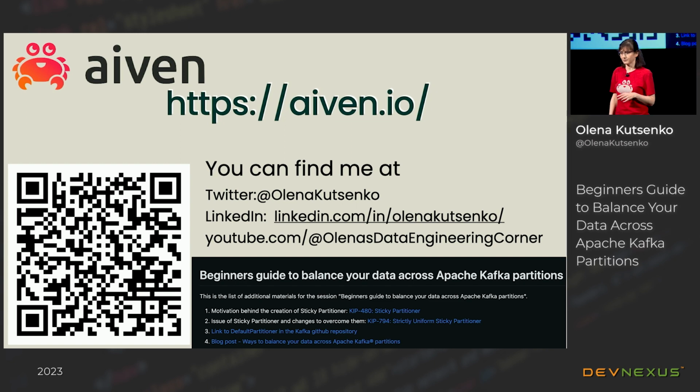Yes, the linger.ms question about tweaking. So linger.ms is more or less when the sticky partitioner will start accumulating data. If the defaults are as they are for sticky partitioners, we actually don't wait for much data to come. We will just be sending that to the cluster, but then the batch size won't be really big. So you might want to increase linger.ms, so you increase the time during which you accumulate the data and put it into that box that you then will be sending to the broker.